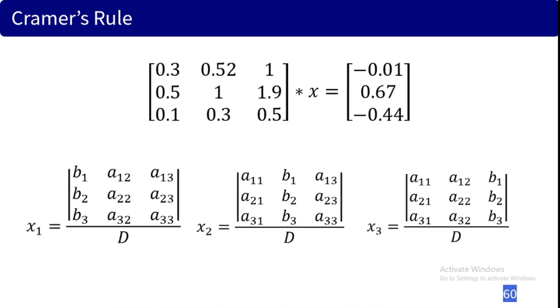Next, for Cramer's rule, this is the procedure. This is the expression in obtaining the values of x1, x2, and x3. What we did with x1 is that in the numerator we simply replaced the first column with the values of the matrix B. For x2, we replace the second column with the elements of the B matrix, and lastly with x3, the third column is replaced with the values of the matrix B. However, notice that the denominator is the same, which is the value of the determinant.